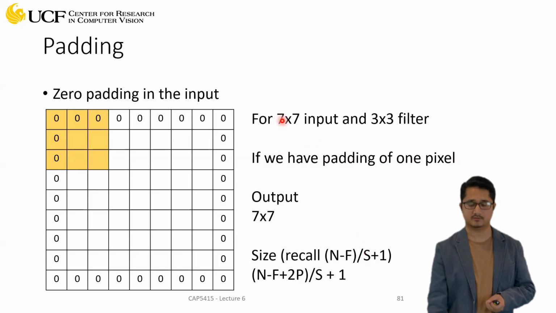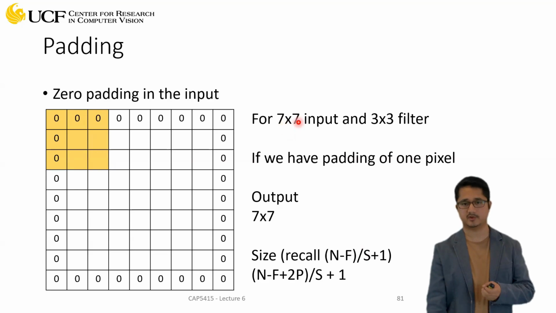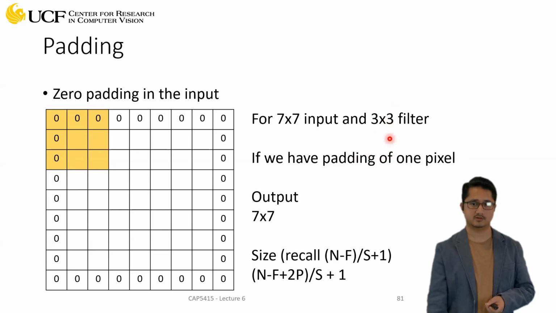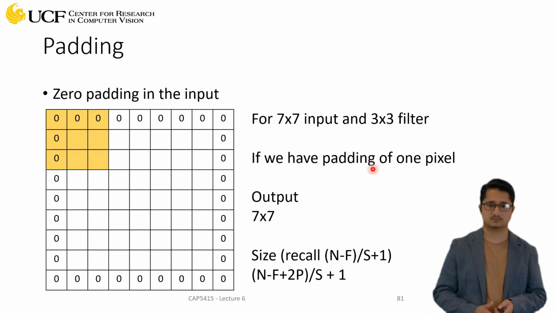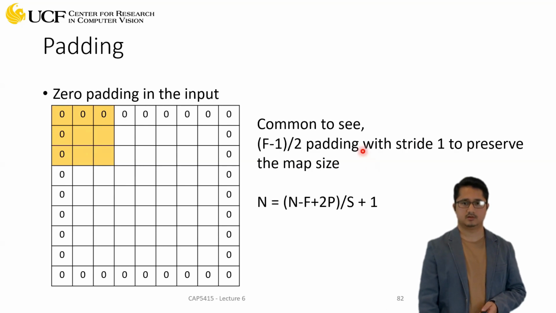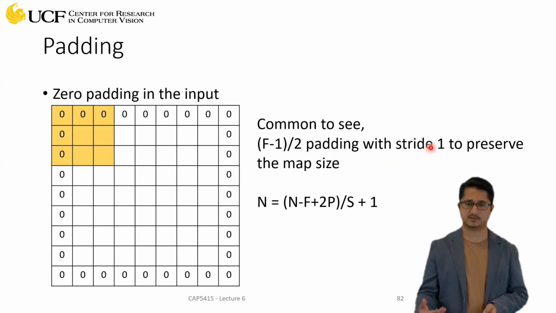But it may happen that if your input size is 7x9, then you will have to compute the values separately for 7 and separately for 9. Similarly, you can have odd shaped filters as well, let's say 3x5, so we compute these values independently for each dimension here as well. Usually we will see a stride of 1, where we are not skipping anything.